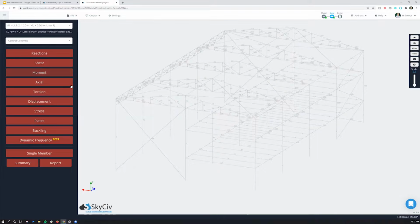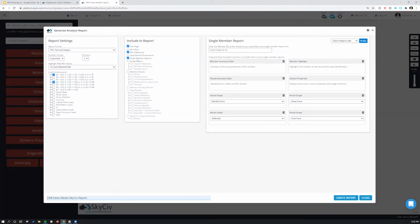When you're ready to get to a deliverable stage, you can print an analytical report. I get a lot of comments that the reporting in the stuff I use today is kind of messed up, because all it does is give me rows and rows of useless data, which obviously we want to be able to give you a reporting tool that adds value for you. So from our perspective, we're giving you the choice whether to have that or not.